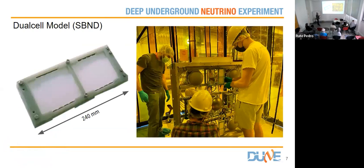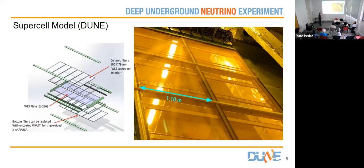In reality it looks more or less like this — this is an example of a dual cell. We count the number of cells; this is a dual cell with two windows. Inside it we have a single bar of wavelength-shifting light guide, and we have four silicon PMs on each side. Here you can see a photon detection element — a frame with PMTs and two different types of Arapucas being installed at the SBND detector. For DUNE we will use what we call a supercell: a supercell has six windows arranged in a different orientation with a single light guide surrounded by 48 silicon PMs.